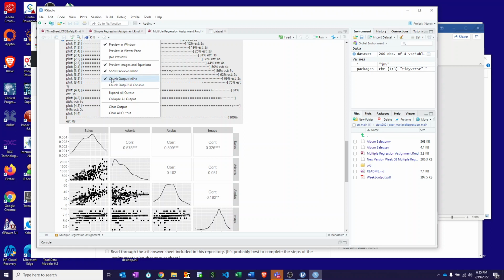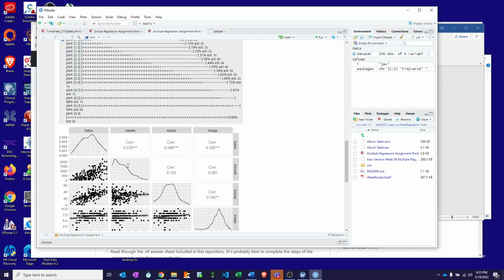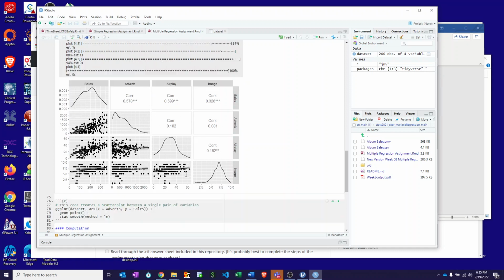I think chunk output inline should be selected by default, but if you wanted your output to show up in the document, that's one thing you could check. If that is checked and it's not working, then maybe we can troubleshoot. But that is one thing you can check to make sure you get your plots out here in your output.